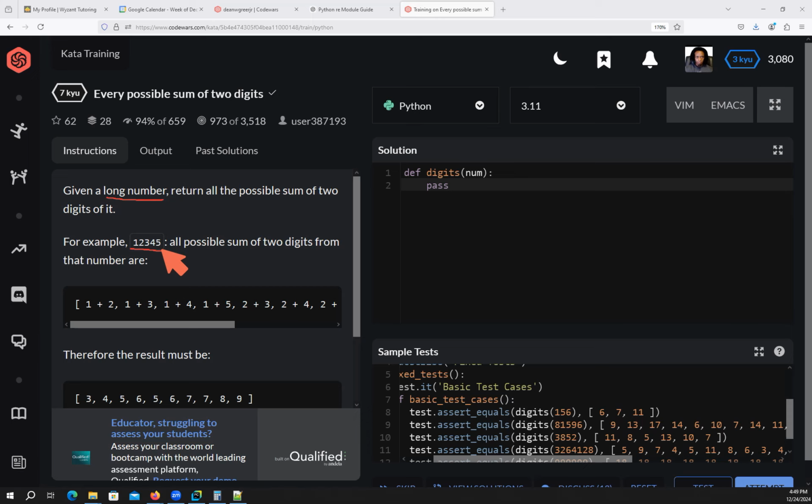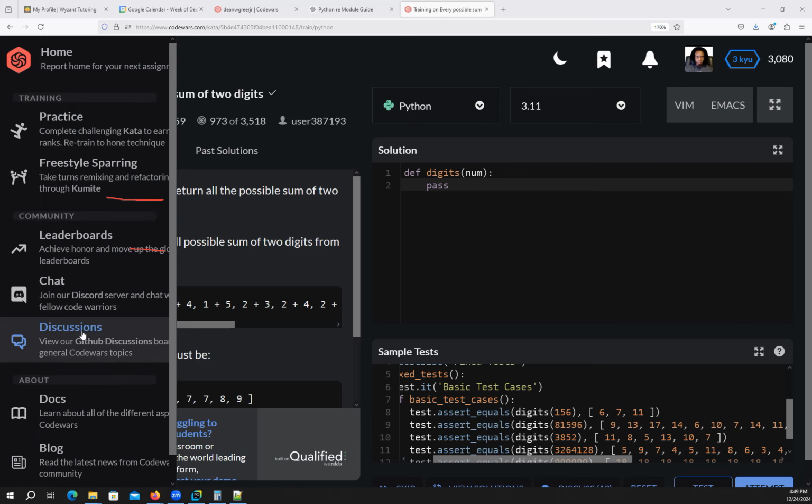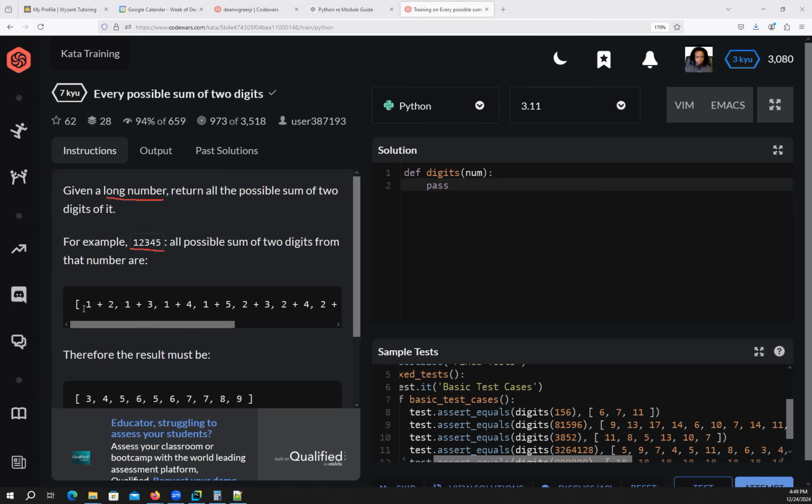That's what you're getting. And if you look at this example, 1, 2, 3, 4, 5 ends up being a list of 1 plus 2, 3, 4, 5, and then it's 2 plus 3, 4, 5, then it's 3 plus 4 plus 5, and then 4 plus 5.